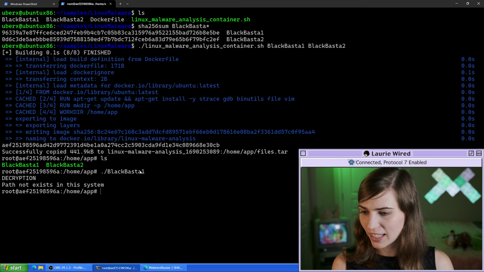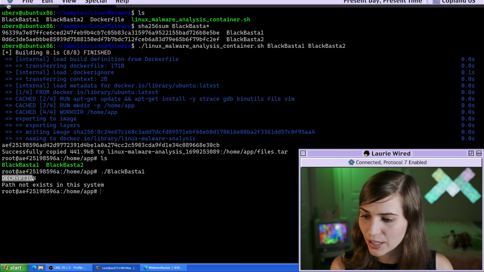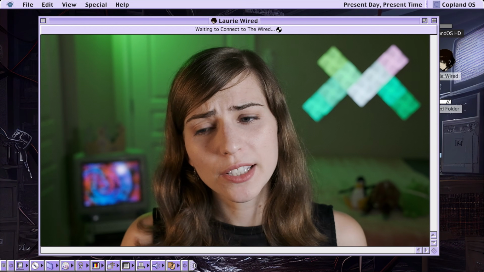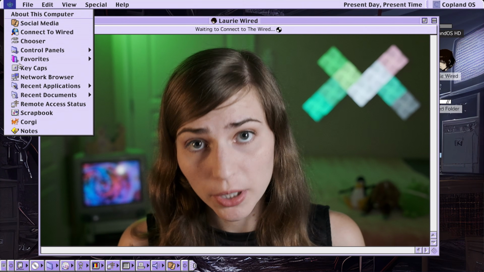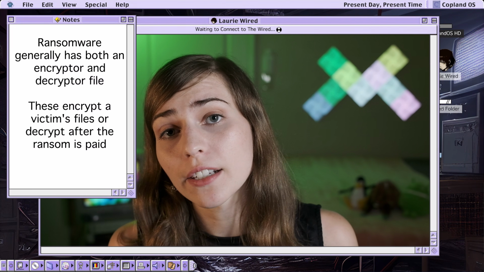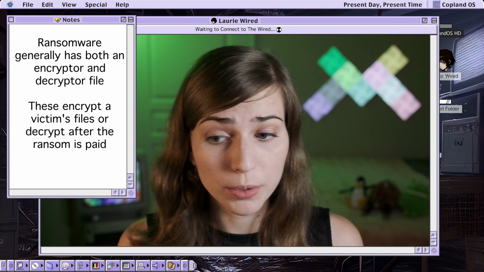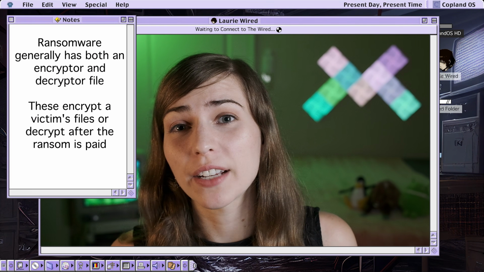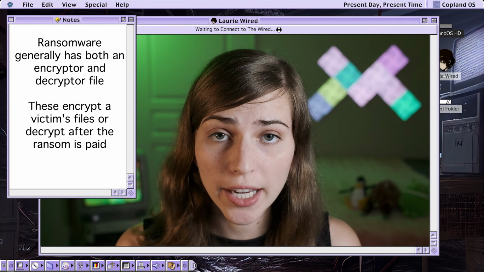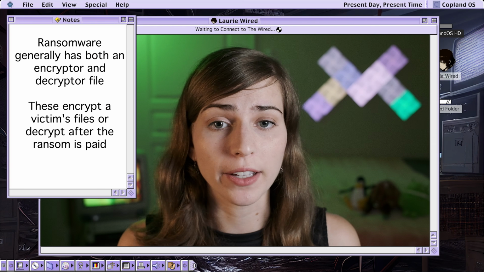Okay, this looks like it is probably the decryptor for the ransomware. If you're not familiar, ransomware usually has an encryptor file that goes through and actually infects the host and targets different files on the host for encryption. When it's done with its encryption, it lets the host know that they need to go to a particular domain or contact someone to get their files decrypted.